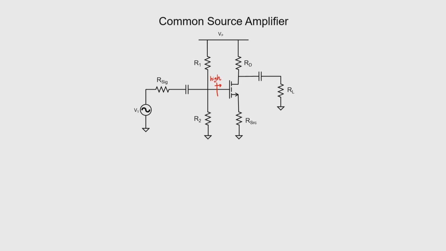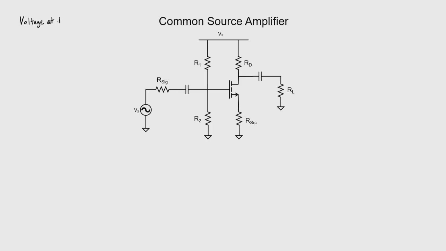Now let's talk about the gain of a common source amplifier. The gain of a common source is basically the resistances looking up from the drain divided by the resistances looking down from the source. If you've watched my videos on bipolar transistors, you might notice that it's the same formula. But let me prove it to you, and then we'll do some example circuits.